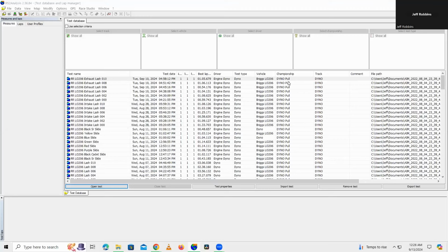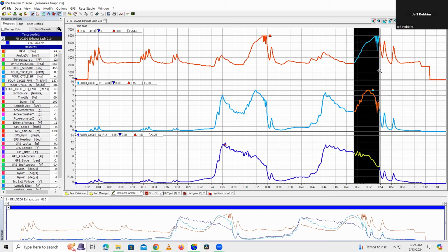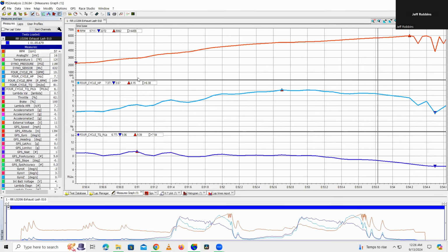Okay, so the exhaust lash testing is complete. I've got some bad news that I'm going to share with you guys, but let's take a quick look at the 10,000s lash test that I did. Go ahead and open that and zoom in. So if we're looking at this, I saw a peak horsepower of 8.15, and this was the best test that I saw out of all six dyno pulls that I did. 8.15 was the highest horsepower I saw.